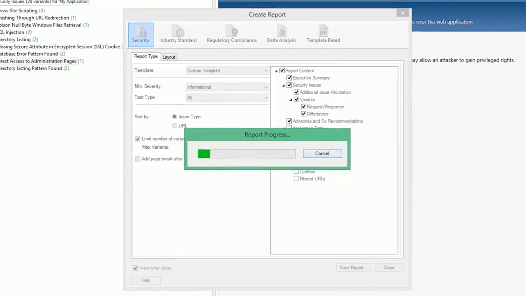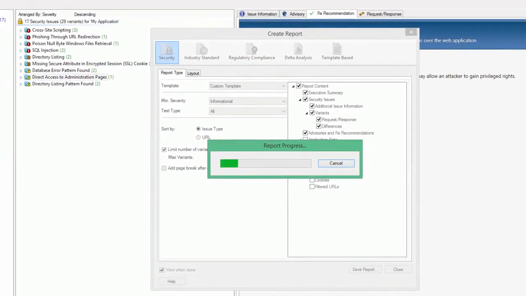Keep in mind that we tagged two of them as false positives, the database error and the direct access. So we should have only two findings, right? Instead of these two for database error, one for direct access and two for directory listing, which is 5, we should have only 2 of them, right? So let's see the report, how it reflects those things.